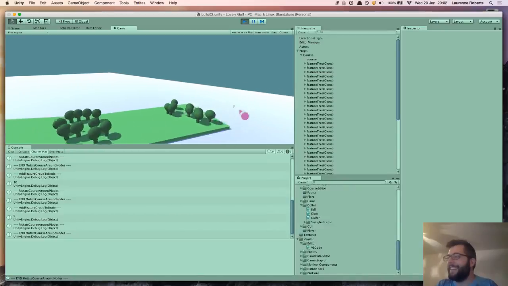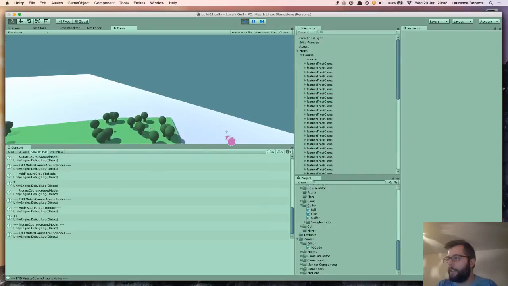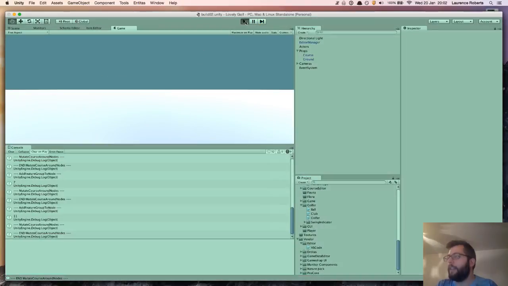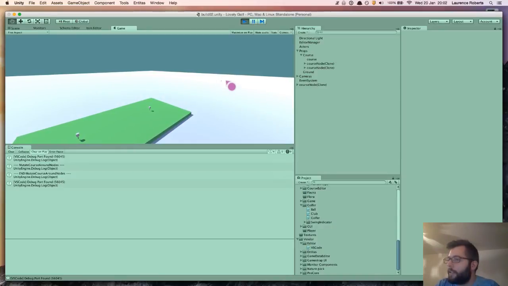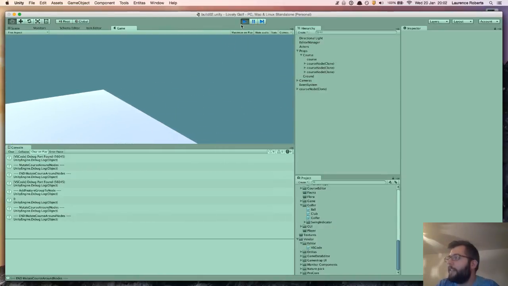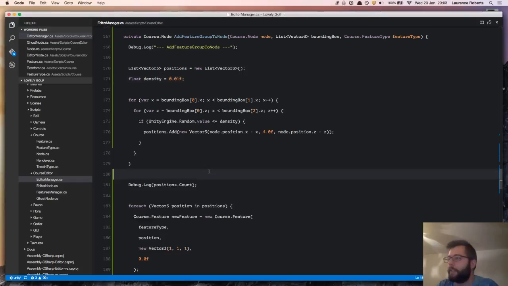Oh dear. Right, so yeah, if I put it close, right, we get 11. If I restart this, if I put it a long way away, I should get more, or I should get none. It seems the density is inverted. That makes little to no sense. Right.